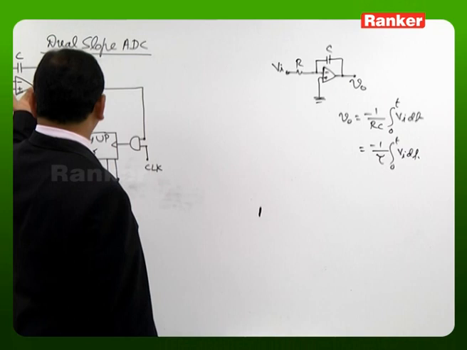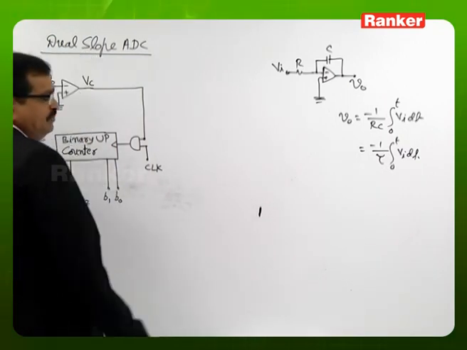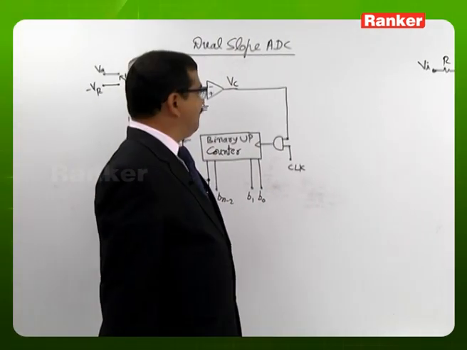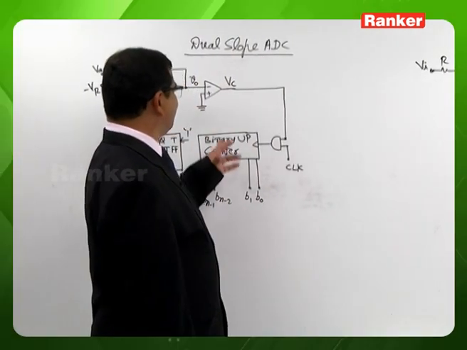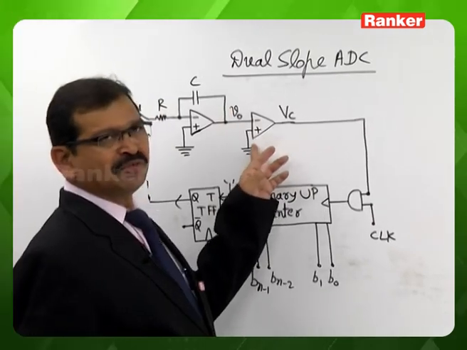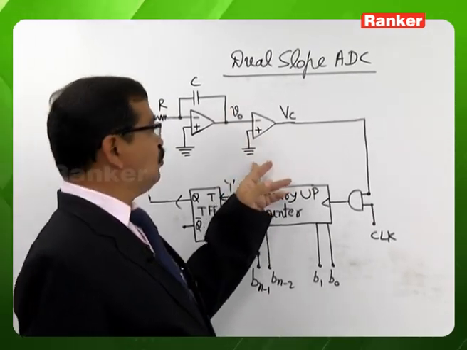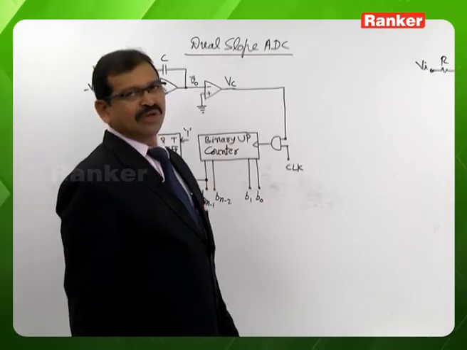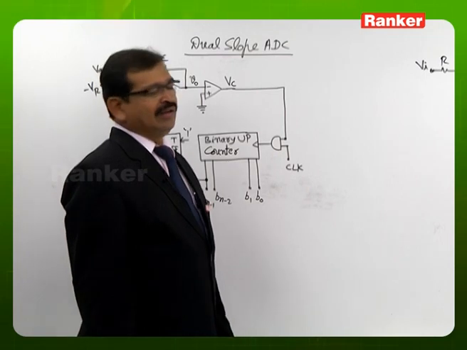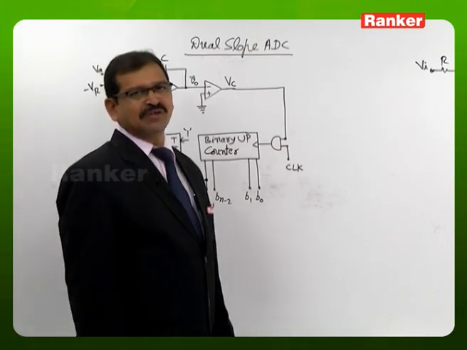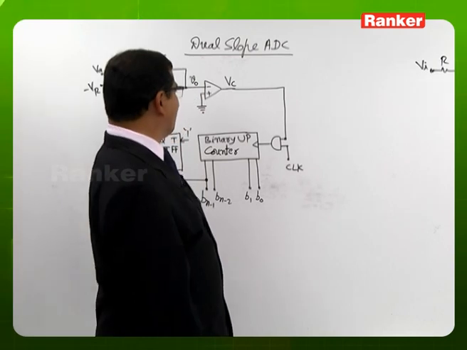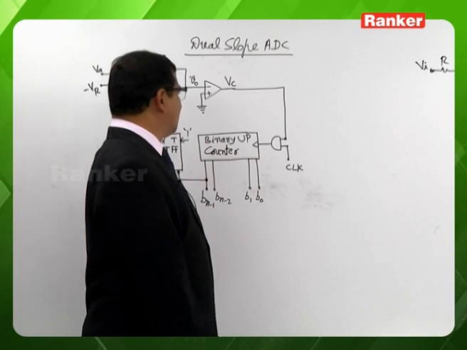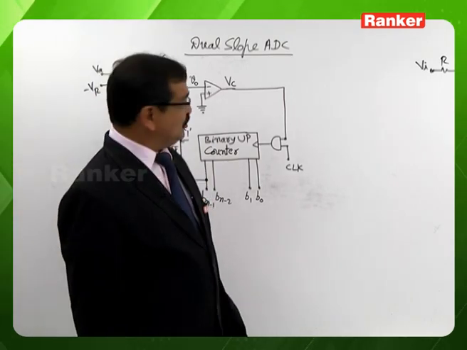So such a circuit we are having usage here as an integrator, and this is the comparator. For this comparator, the reference voltage is ground potential, 0 volt, and the reference voltage is connected to the non-inverting terminal. In our earlier three circuits, the reference voltage was at the inverting terminal, whereas here the reference voltage is at the non-inverting terminal, and that too the reference voltage is 0 volts.